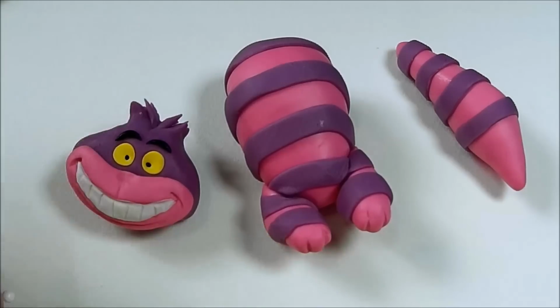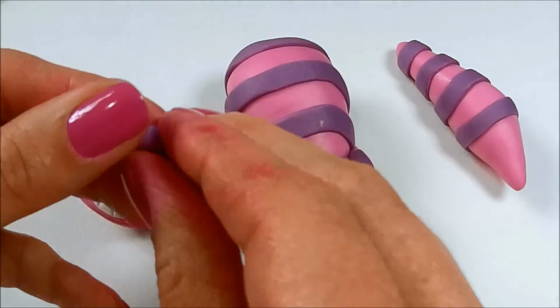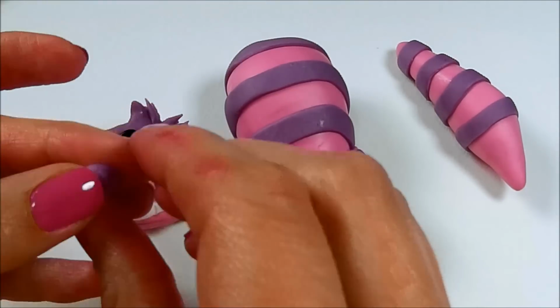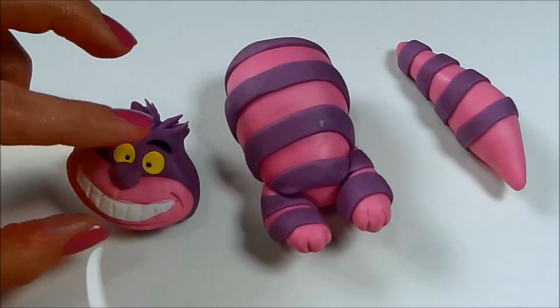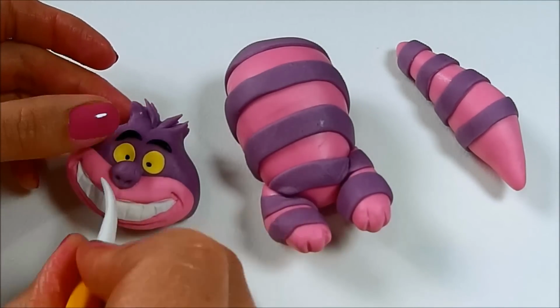Use a ball tool to mark the place for the nose. And create a little triangle nose from purple fondant and stick it over there. And make two holes in the bottom of it.